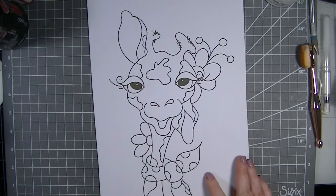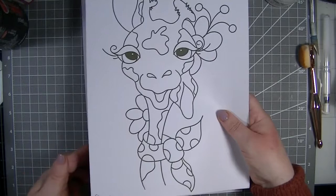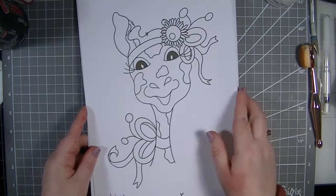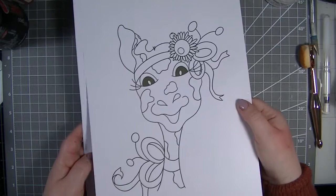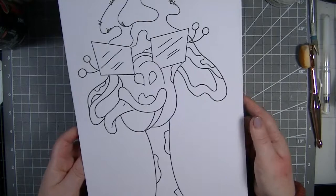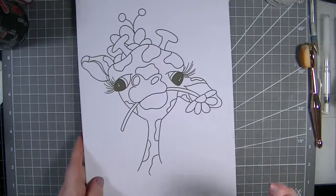The first one we have - how gorgeous is she - this is Gloria. Gloria has this gorgeous scarf on and she's got a feather behind her ear. Then we have Geraldine, who is going out jogging today - so cute! Next one is my favorite and he is amazing - this is Gerard, look at those glasses, aren't they just so fun! And then the very last one is our lovely Gabrielle, who is holding a gorgeous flower in her mouth.